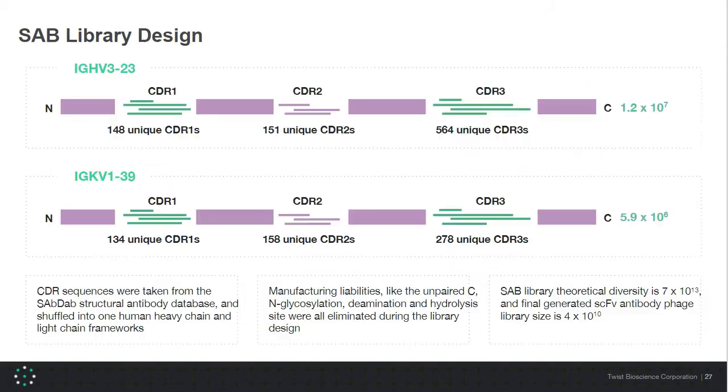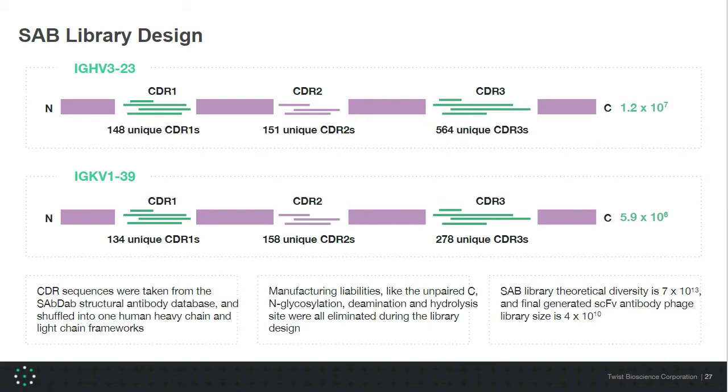So shown here is the overall design of that library. Again, it's a VH3-23 VKappa139 fully human synthetic library. These are the number of oligos in each of the different regions of the CDR loops. And you can see we're using roughly hundreds of antibodies in each different loop and then shuffling them in unique contexts in this scFv library. And this allows us, at the end of the day, to have a theoretical diversity of over 10 to the 13th, and our final capture diversity from this library is on the order of 10 to the 10th.